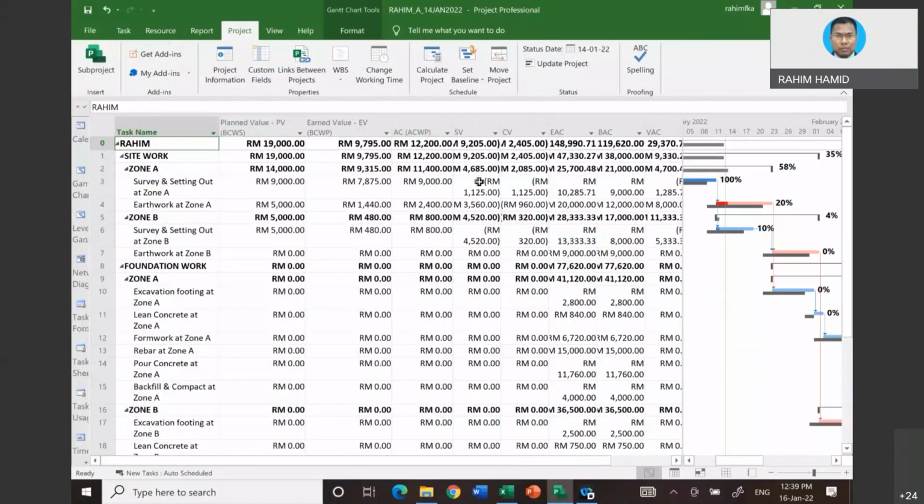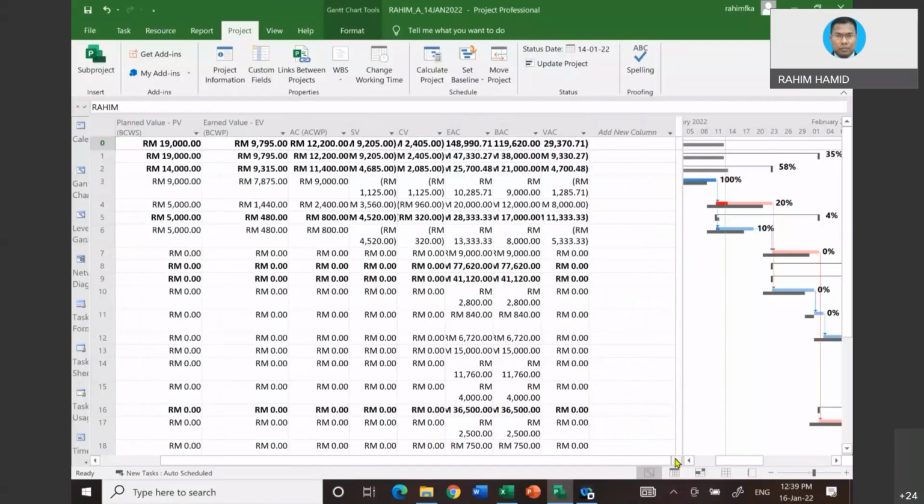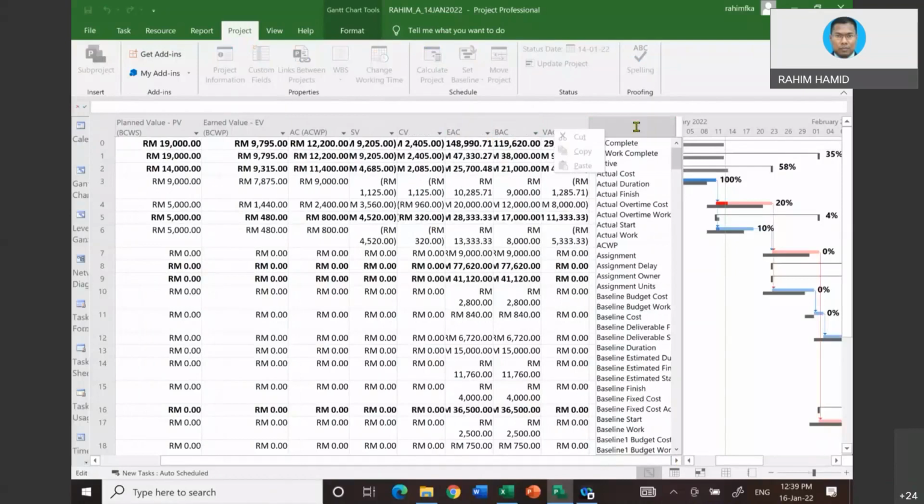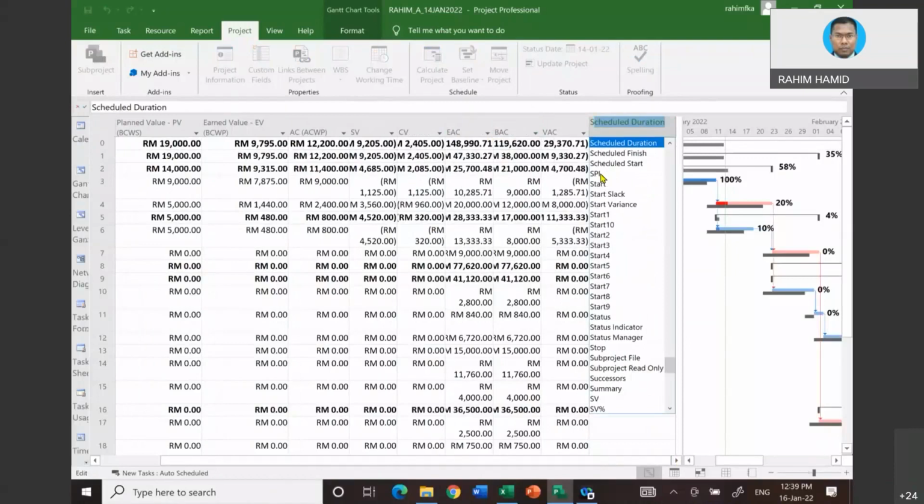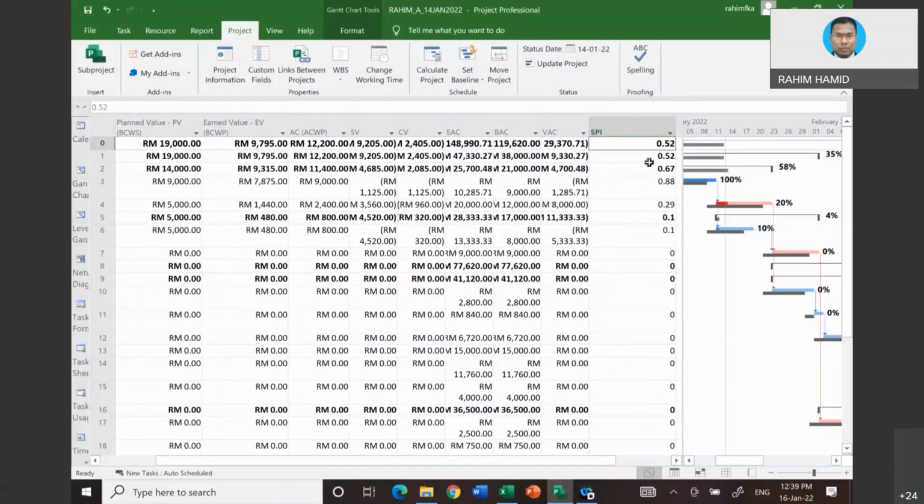Since the project is running late, you notice that SV and CV are negative. Everything that we learned is calculated and shown here already, except that we can add a few more. How about SPI? SPI is there.